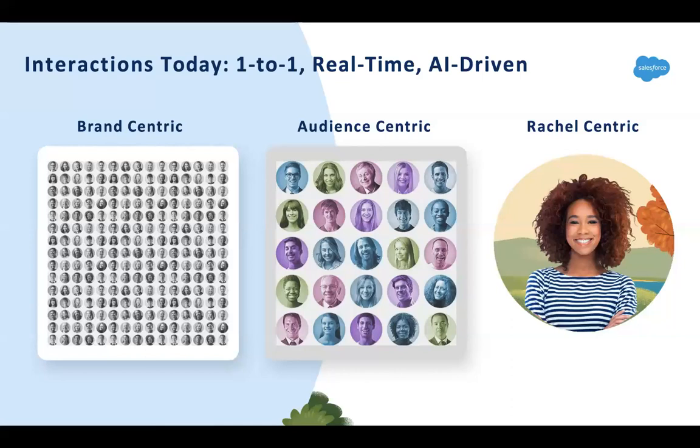Interactions: how do we interact with each other nowadays, one-on-one? I can call my friend and talk to him in person, or offline, or via mobile, in real time. We are an innovative industry right now, with a lot of AI-driven capabilities. When we look at interactions, it means one person, user-centric, audience-centric, and then brand-centric, right? So you talk about all these different interactions nowadays together, with multiple personas all together.